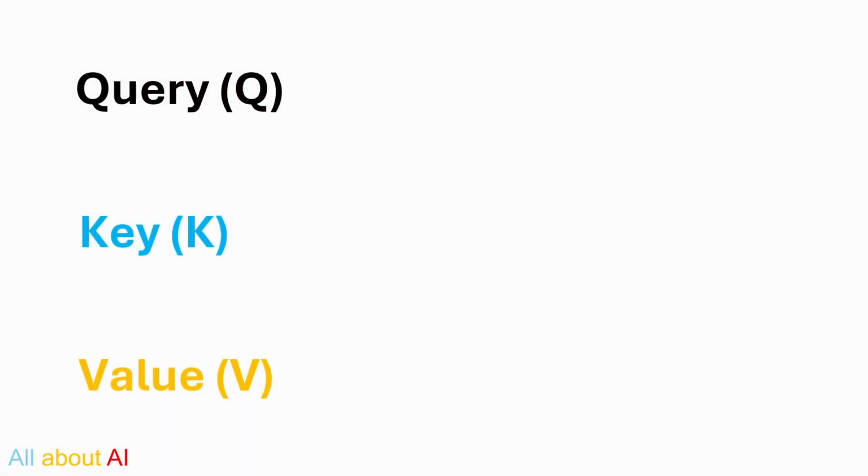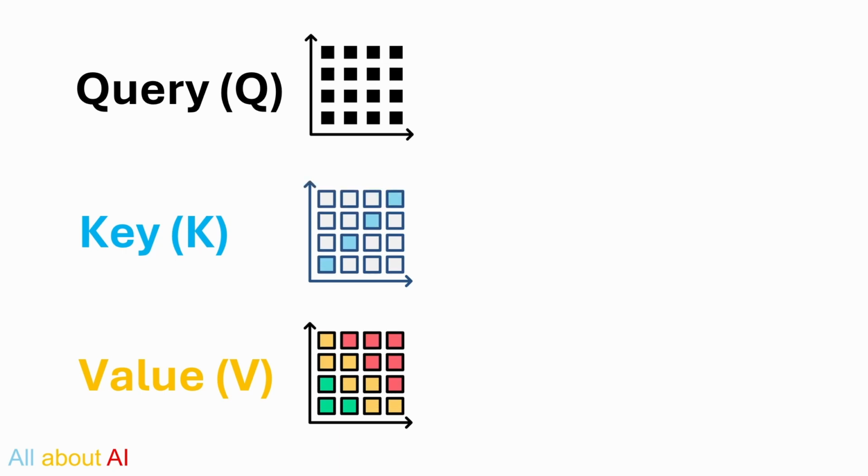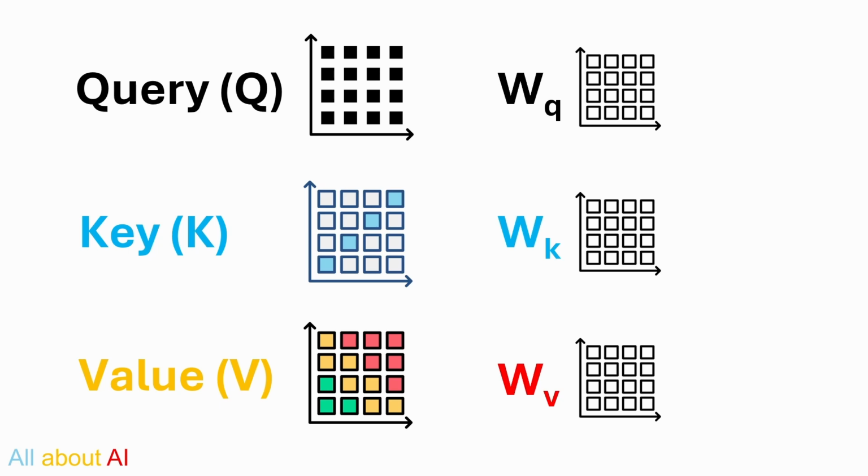But what are these query, key and value from a transformer point of view? The query, key and value are basically projection matrices. There will be some interaction with input data, and these projection matrices will be generated through the training process. But these are not parameters. Rather, we have weight matrices for which we will be training.